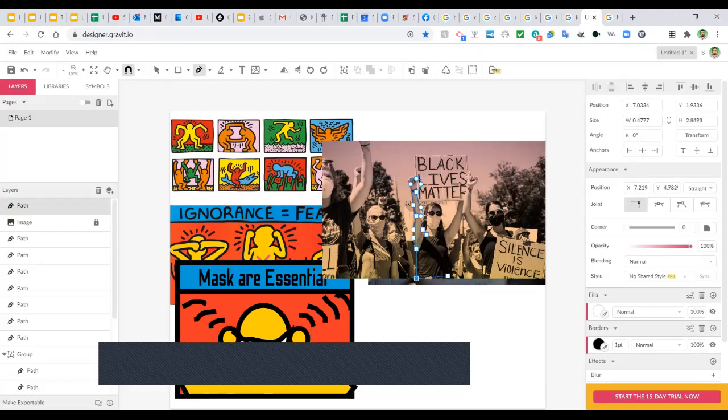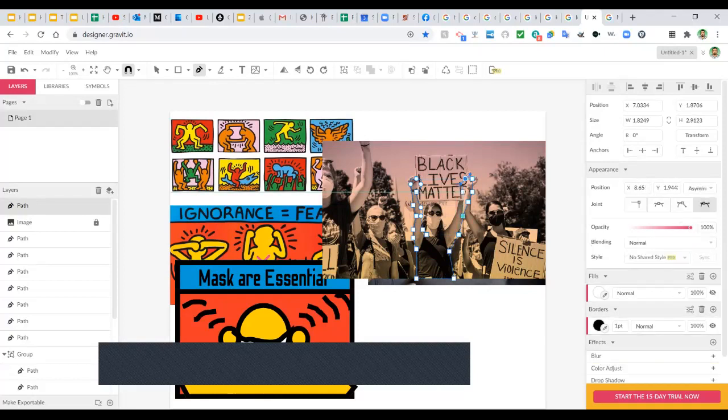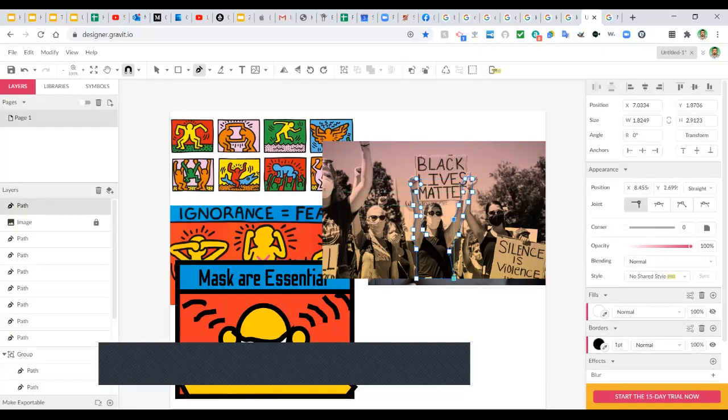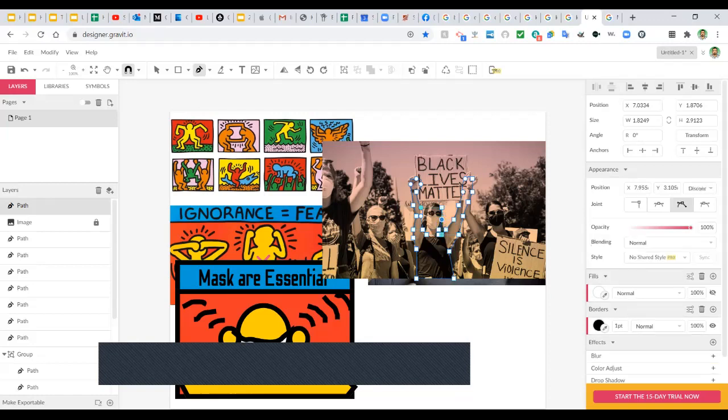So with Keith Haring, once again, it is very simple shapes. And this is art, so you don't have to draw everything that you see. You can draw what you believe is important. So this is your choices, how you want to trim it up and how you want to then make it work.